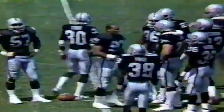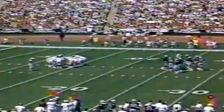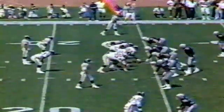And you saw a little bit of extra oomph on the part of Jerry Robinson when Gary Anderson was trying to get back up. I think one of the problems that the Chargers face today, they are so young, especially at their wide receiver corps, that they're afraid the Raiders are going to come out and try to intimidate those young people. They've got to come to the sideline, and somebody's got to say, hey, it's okay. This is normal. It's going to happen all the time. Go back out and do what you have to do. But thus far, their young people, Anthony Miller, Quinn Early, have not been involved in the passing game at all.